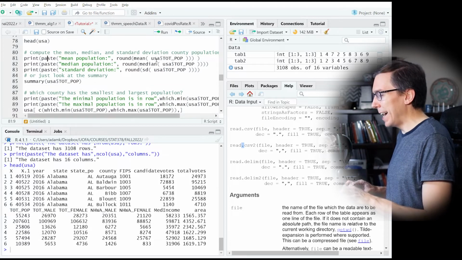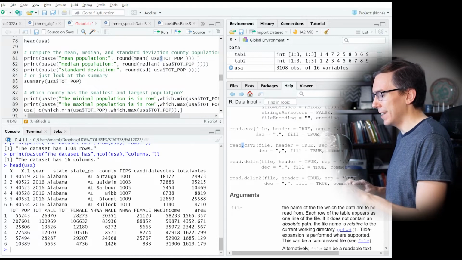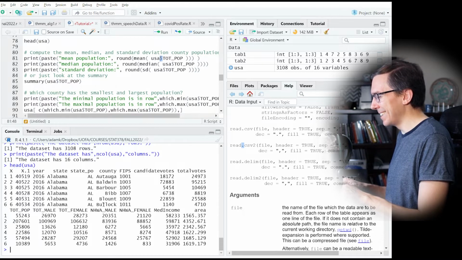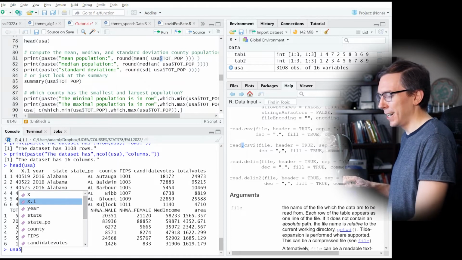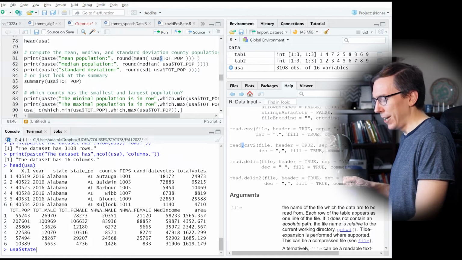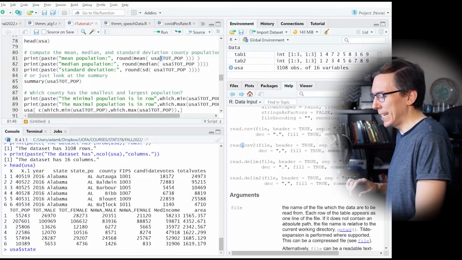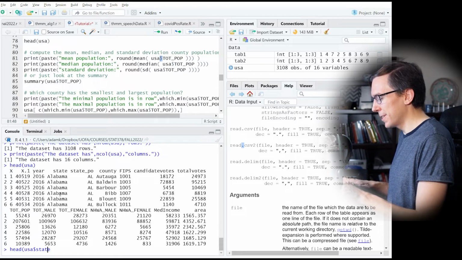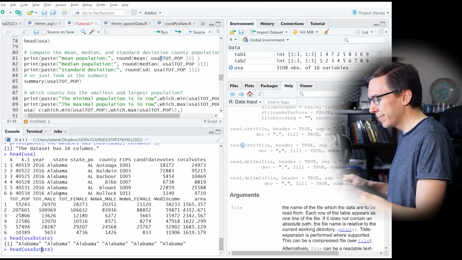I should also note that you can access a column in a data set using the dollar sign as a sort of syntax. So if I type in USA here and hit the dollar sign, it's going to try to autocomplete, and I can say, oh, I want state. And now if I print this out, it's just going to spit out a 3,108-long vector of state, so I'm not going to do that, but I can use head to give me the first 6 of them. And it's just Alabama, because it's doing this alphabetically.